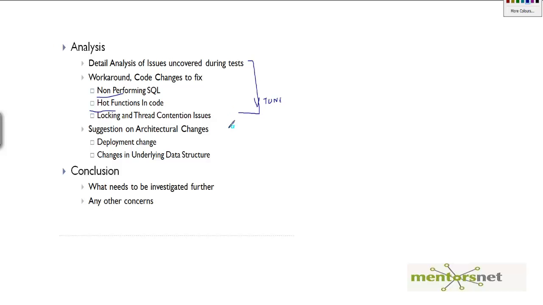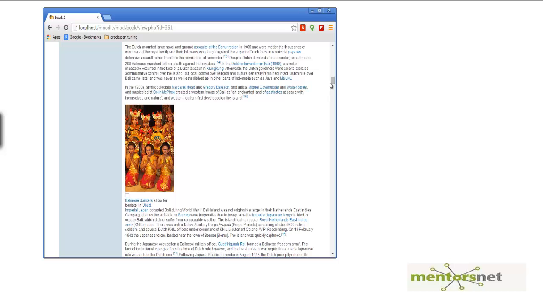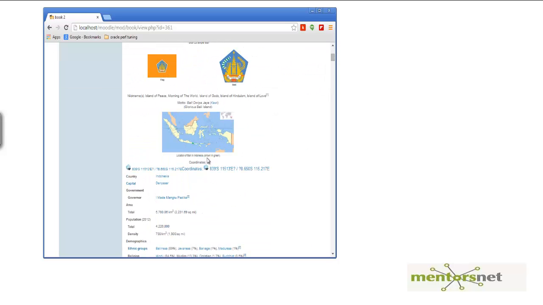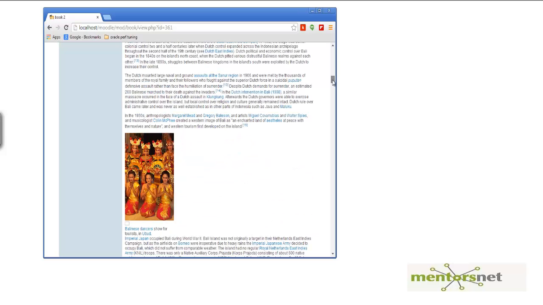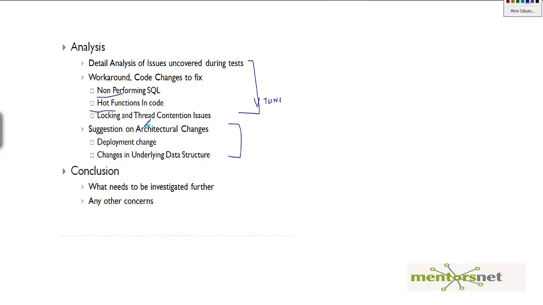Also you can give some suggestions for architectural change. For example, the browse lesson that we saw is taking so much time because there is a lot of data in it. So instead of loading everything, whenever somebody looks at the browse page, let's say we just load one page, and when I scroll to the next page, I can reload incrementally. In that case the page is going to load faster, and we're also going to put less load on the server. So that is one architectural change that I could suggest.